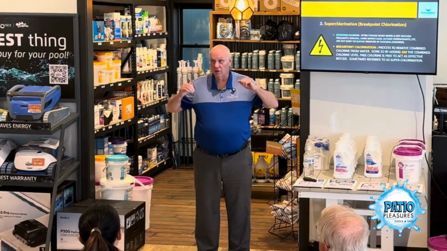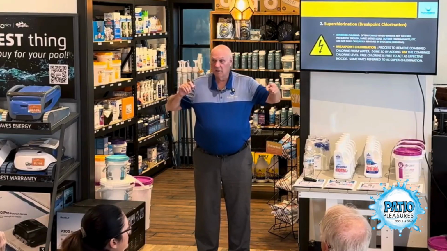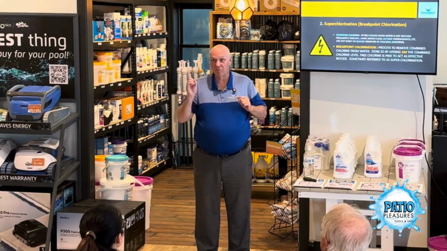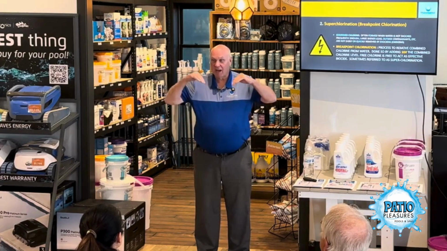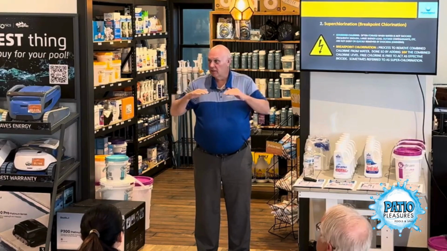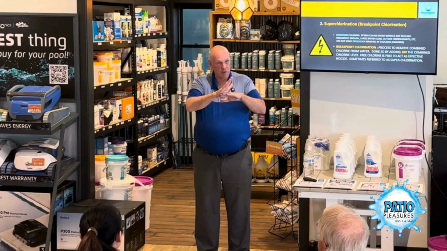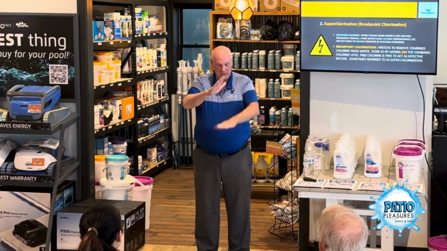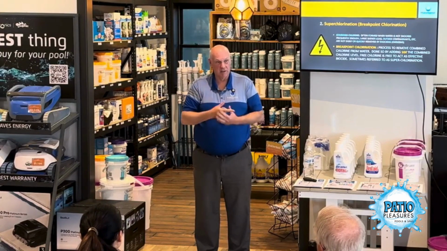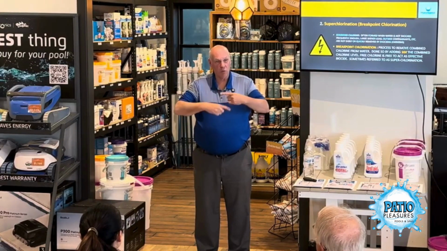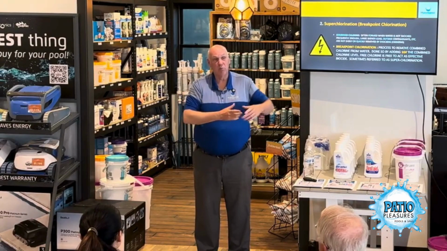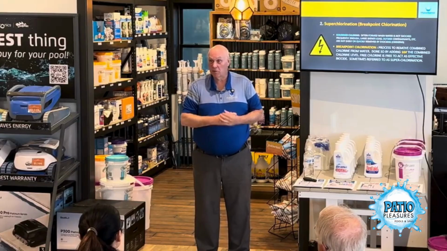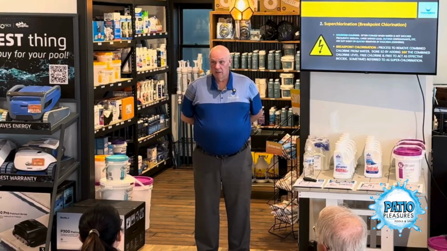One other thing, return jets. When your pool is running, the water should never ripple the surface, ever. It should look like a sheet of glass. Have them down at a 45-degree angle. If you have them out straight or directed upward, everywhere from that return jet down is dead stagnant water, not getting circulated. You want to move all the water from the bottom of the pool up through the water column to get through your skimmer or be pushed to a main drain if you have them on an in-ground swimming pool. You're saying you shouldn't see any ripple? Never.